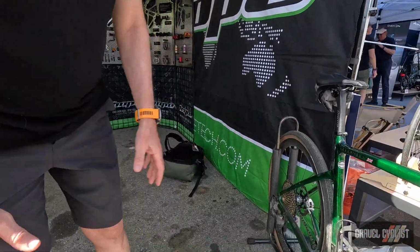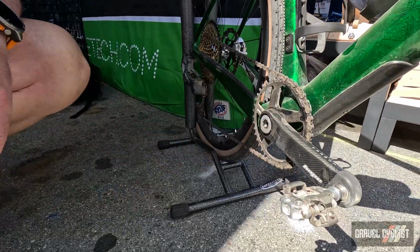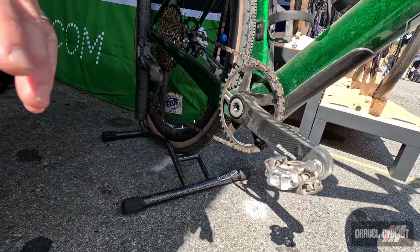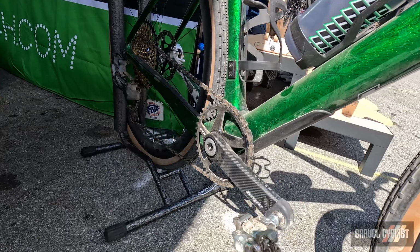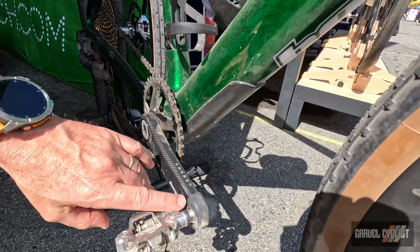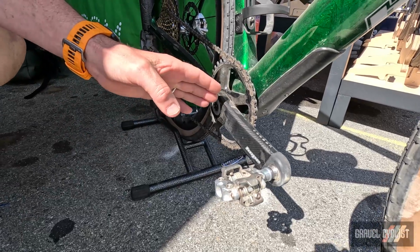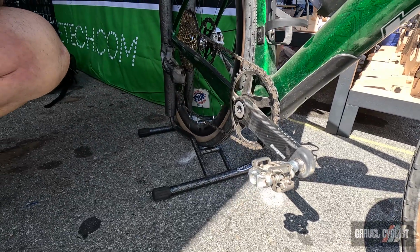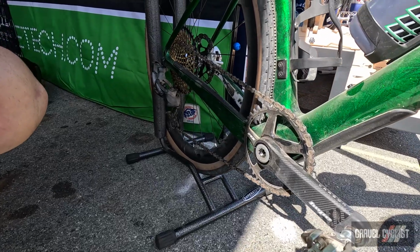So we've got a couple of new things on the gravel side of things. We've got the new carbon crank, which is new out this month. We make it in a similar way to the mountain bike crank. It's got the foam core inside. We're going to do that in 3 lengths. We've got a 165, a 170 and a 175. So yeah, that's new. We needed that desirable crank set for the bike.